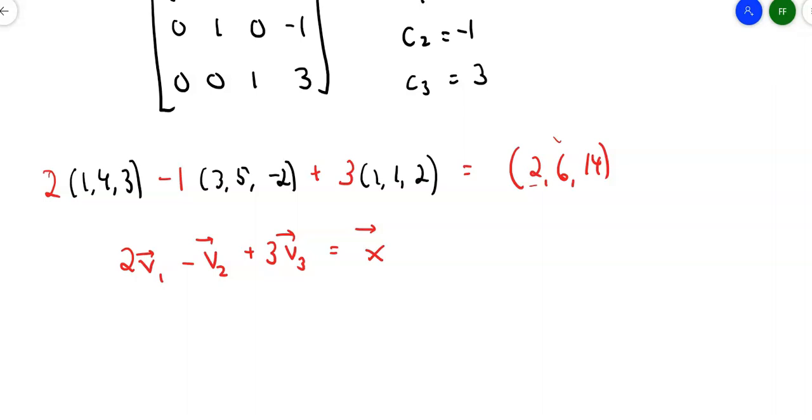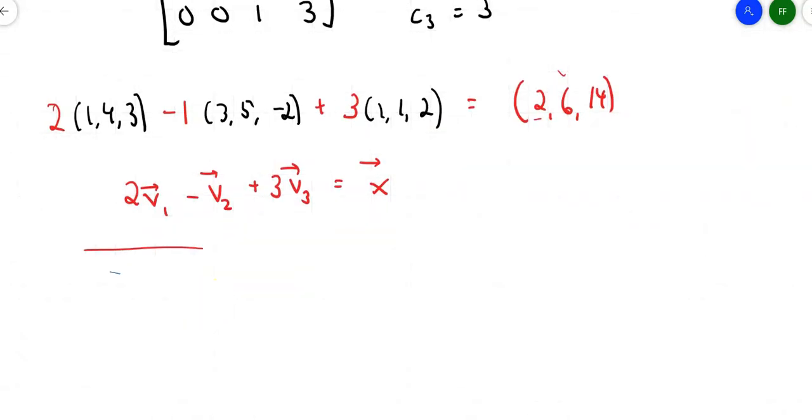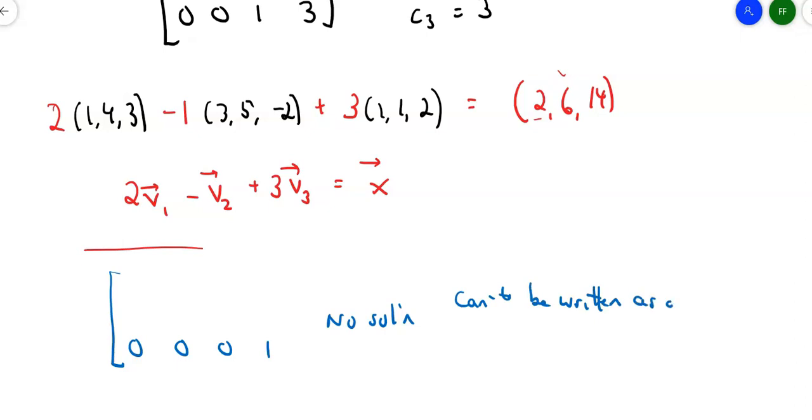If you were to try to do this row reduction and you got to some point on the bottom, right? So if you did the row reduction and you came all the way down the bottom and you came up with something that didn't make sense, like a row of zeros on the inside and a 1 on the outside, what that means is that there's no solution. And that means that you can't write them as a linear combination. So these things can't be written as a linear combination. Sometimes it's important that it can't be written as a linear combination, and we'll get into that more as the chapter goes on.